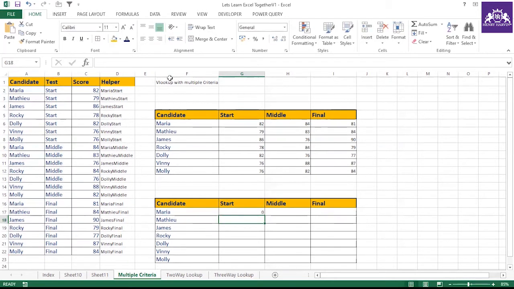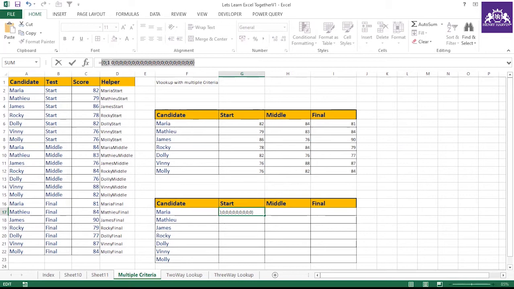All right. So after we have multiplied these things, we will find out if the match is found, like Maria and start, which is this. All right. So what will happen? It will give me the correct row. You see this. Press F9. Now see, this is giving me the correct row. And this is my second row.